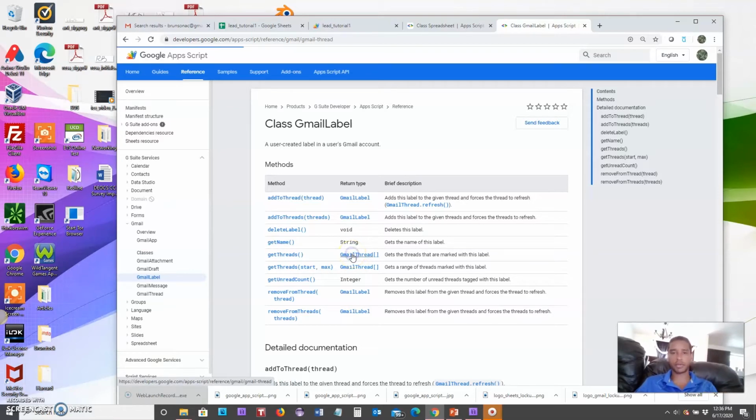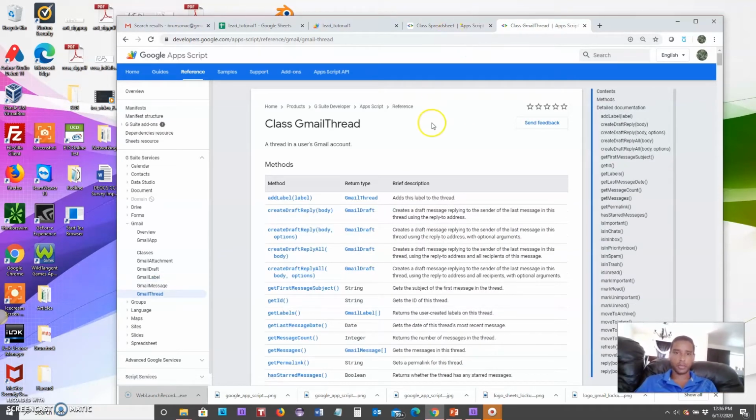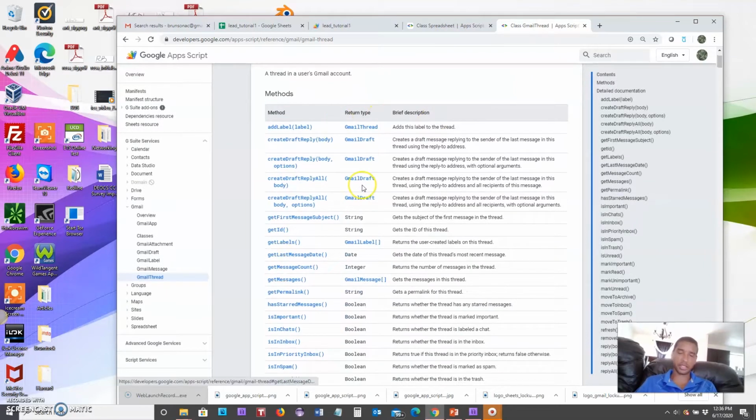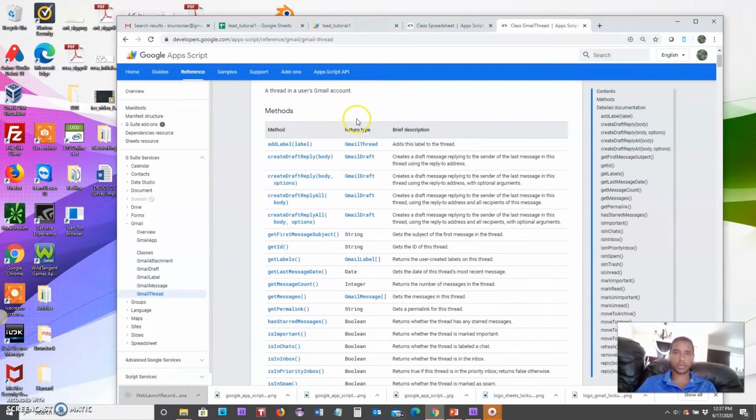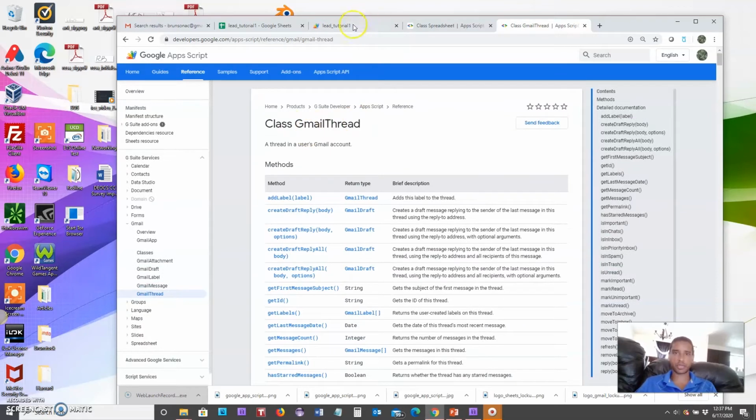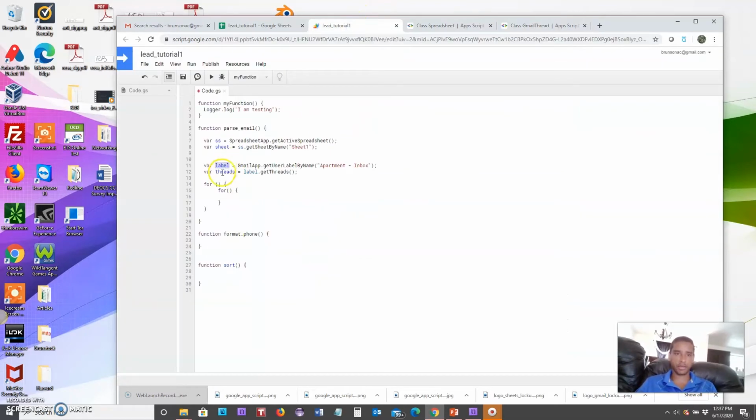You see the getThreads method returns an array of GmailThread. So let's click on GmailThread, and we can see all of the next methods in line that we can call against that. So as you can see, the Google Apps Script documentation is very, very thorough, in which it explains all of the individual methods you can call depending upon what you want to do. So the last one we just said was GmailThread, which is returned, which is our thread. And it's an array, so I'm going to say threads.